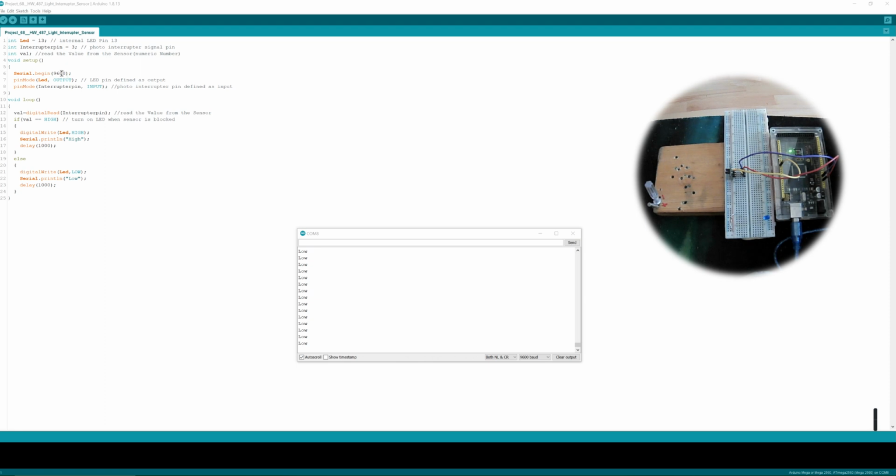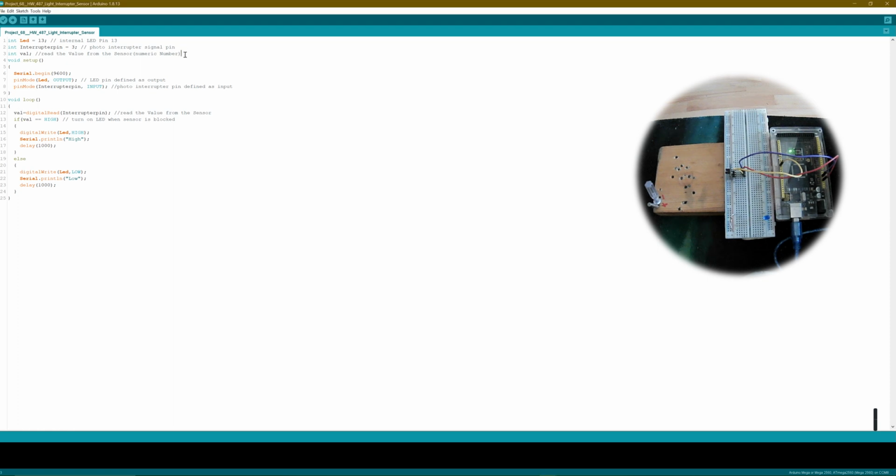I begin the communication with the monitor. I configured the LED as the output. You see my LED is not on high now. You can see if I interrupt the module, the LED goes high. So I configured the interrupt pin as an input pin. That's all that's in the void setup, and that's all that is in the initiation phase. You don't have to load any additional libraries for this small program.